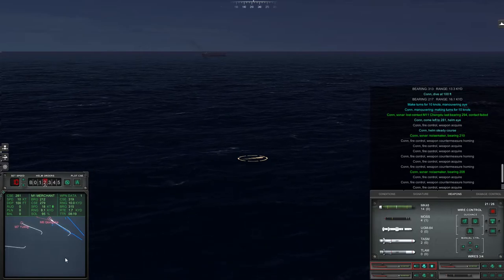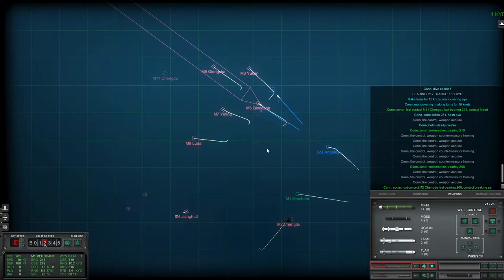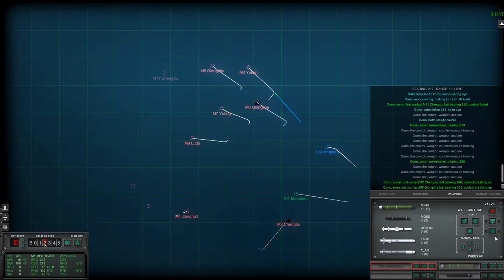Oh, hello. That's the merchant. That's right on top of us. Con, sonar, lost contact, Master 2. Last bearing 208. Contact breaking up. Okay, reload. I think I accidentally cut the wire on this guy. Con, sonar, lost contact, Master 6. Last bearing 303. Contact breaking up. Then we gotta reload.